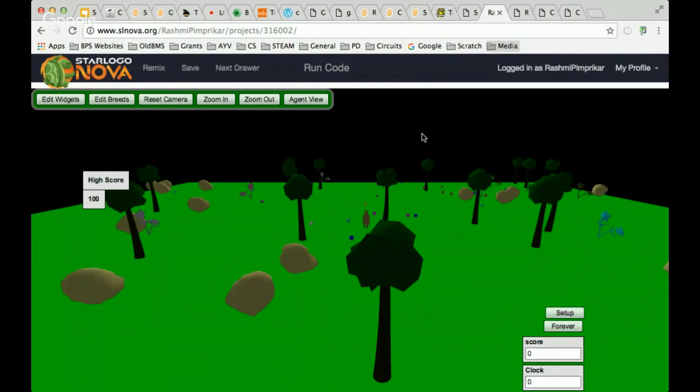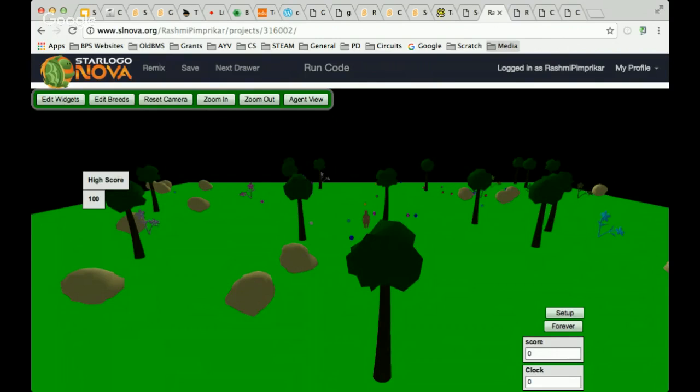Users can create games and simulations to study diverse concepts in science and mathematics, such as ecology, geometry, computational thinking, and so on and so forth. StarLogo Nova is free and it runs in an internet browser. There is, again, a version of it that you can download and run from your computer. So you have both options, just like Scratch. It is used extensively in some of the curriculums online to showcase simulation as well as game programming.